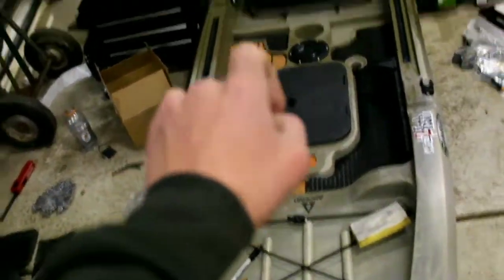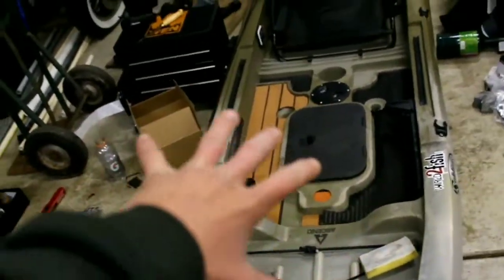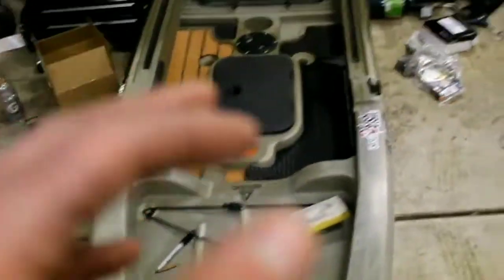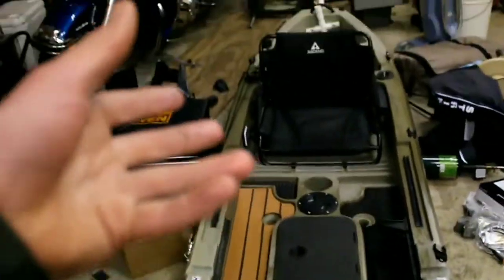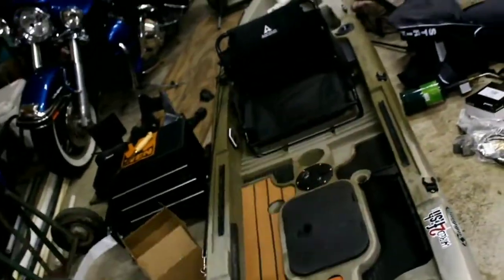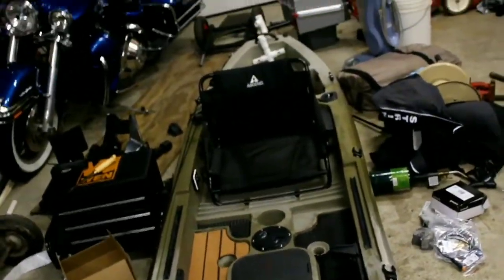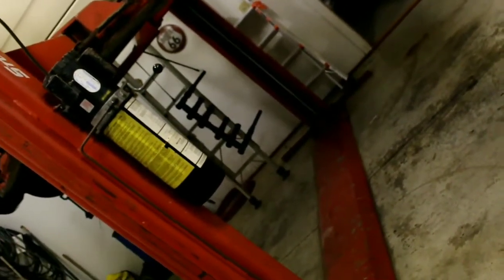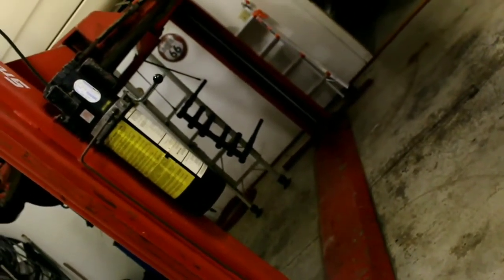But yeah, if you guys have any questions about the deck, I can go more in depth on a separate video, if you want me to. Feel free to comment on any of the other stuff as well. I can make in-depth videos on how to make or create these things with your kayak, or engineer them to fit your kayak. Every kayak's different, so it's not gonna be exactly the same, but you can make it pretty similar. That's what I did. I got an idea off someone else and I built the thing.